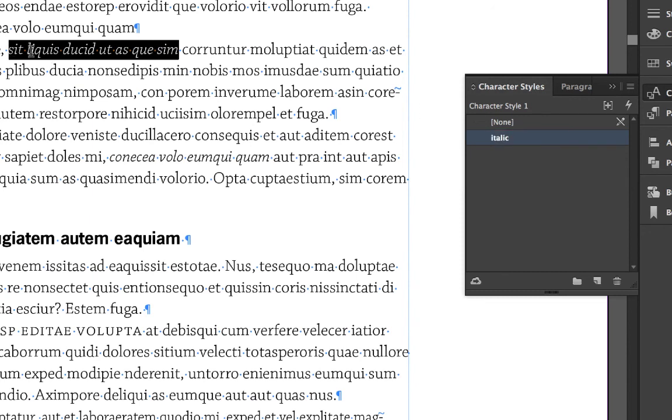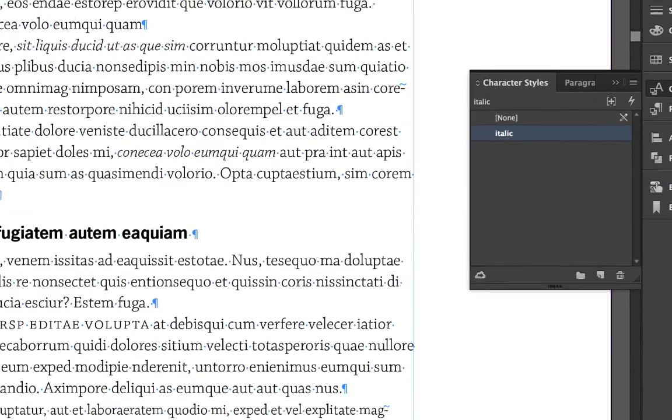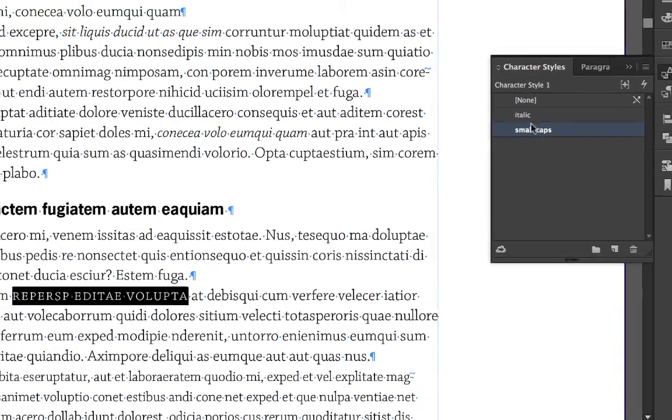So now when I highlight this, I've already gone in and created a style for it. And now when I go to highlight this, if I create a new style for it, I can go in and say small caps, if I could type properly. Okay.